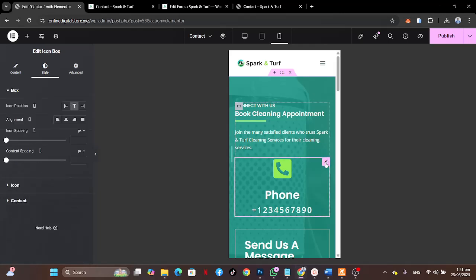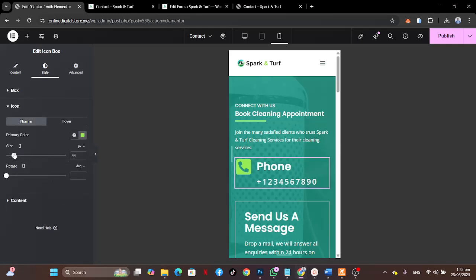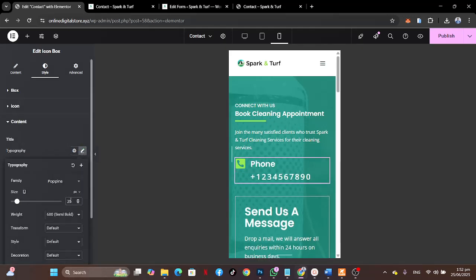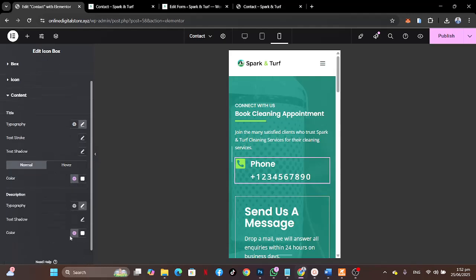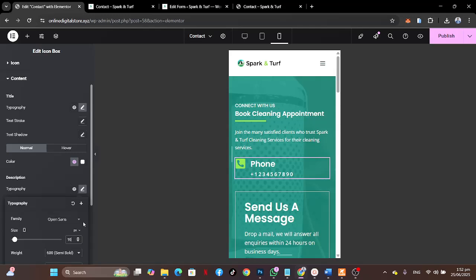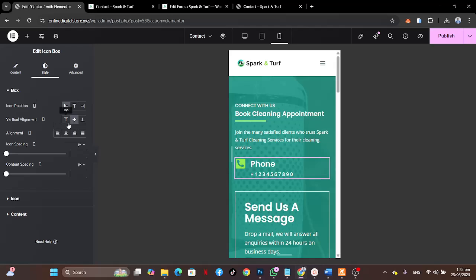Now with this phone, we will change the size this way, and then we're going to reduce the icon size. So we reduce the size to something like this, maybe 35. Okay, go to its content, the title over here, instead of 35 we're going to say 25, and then come to the description, instead of 25 we'll say maybe 16. Okay, and then we go to the icon box again, and we can put it anywhere we want it. It's not coming in the middle.